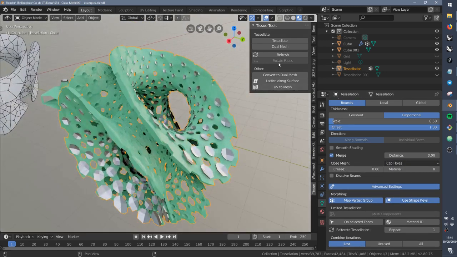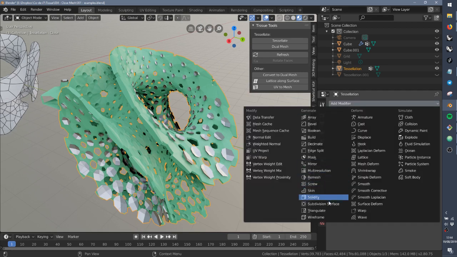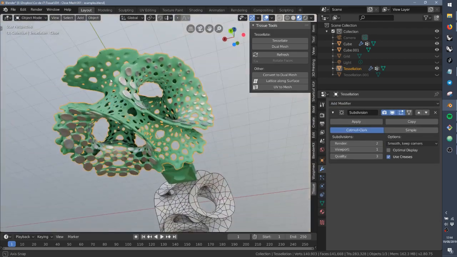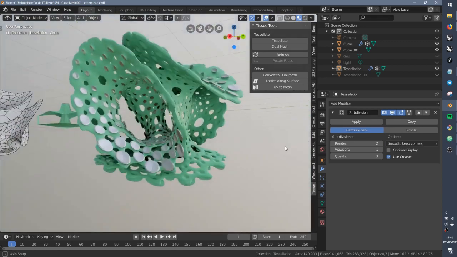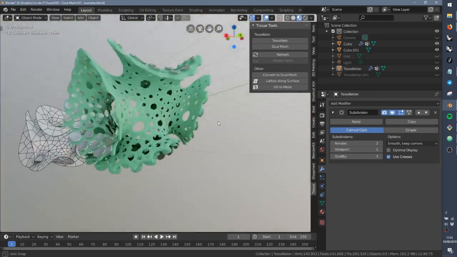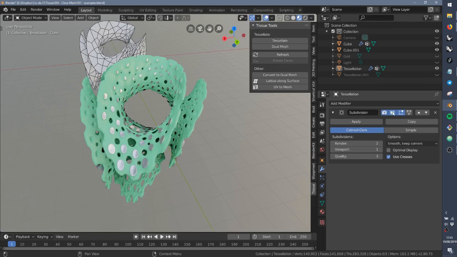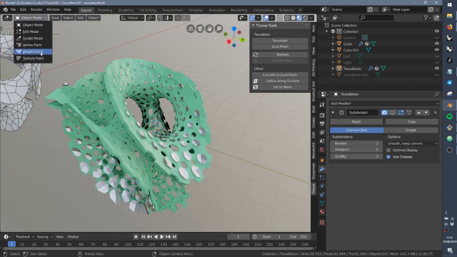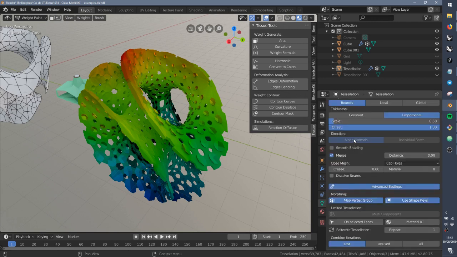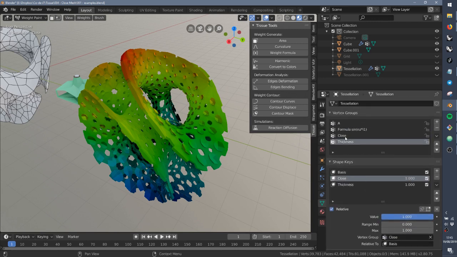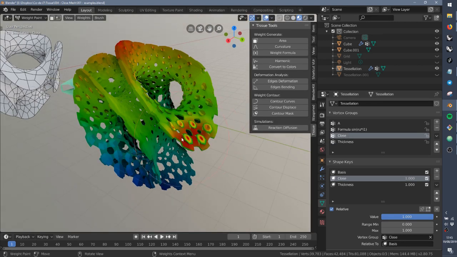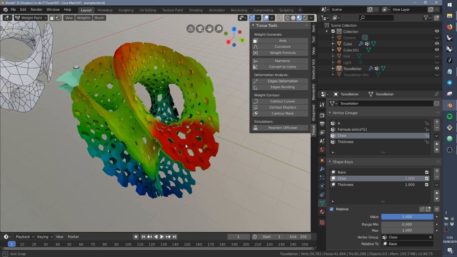Okay, now we can add a subdivision surface, and we can see how it looks. Okay, so you see now both variations in the bottom part and in the top part according to the vertex group. The nice thing about working with vertex groups is that you can actually change them manually at some point. So let's hide the subdivision surface in order to make it faster. But if you go to weight paint now, and for example you select one of the two vertex groups, let's say we want to select close, you can manually change the vertex group in the weight paint.